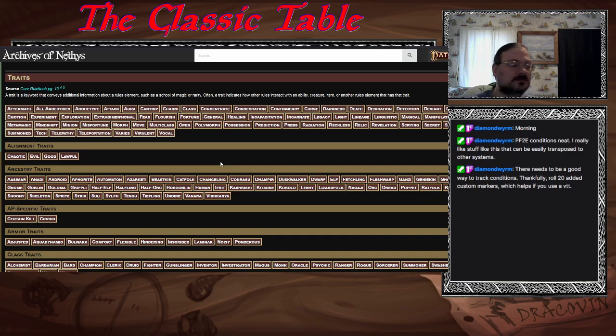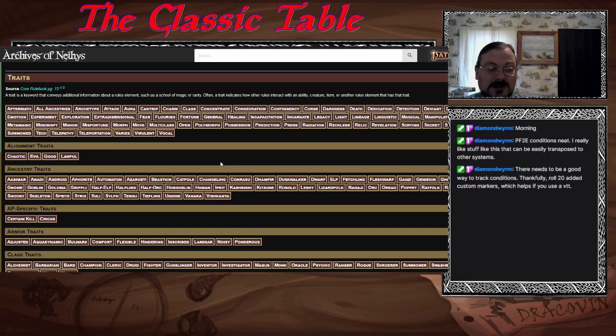Knowing the traits your spells have, the traits your class abilities have, and, as I talked about with classes, the traits you'd have as part of your class, comes up a lot, so knowing them is important. I talked about it there because this was an introduction to the importance of traits, because they are a complex thing. A lot of times you have three or four traits built into everything.